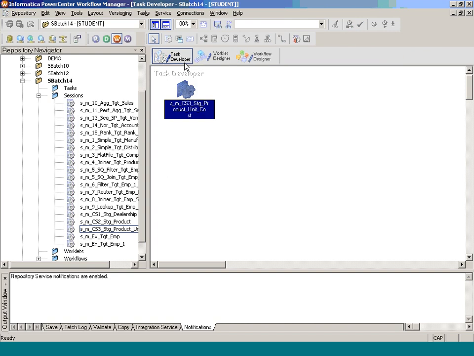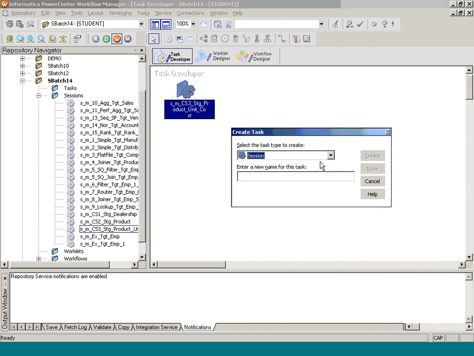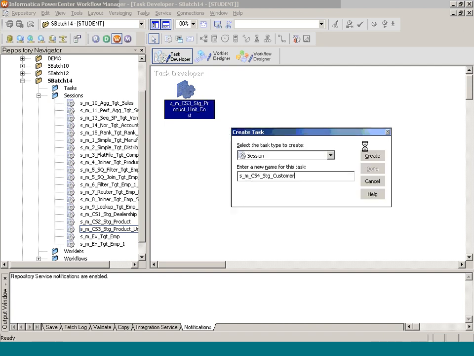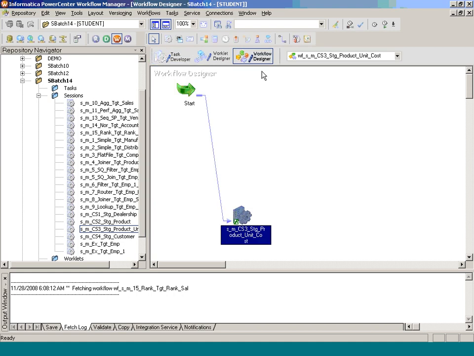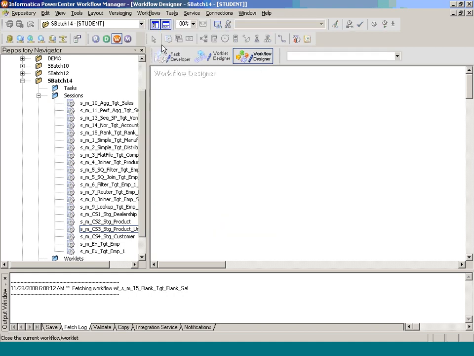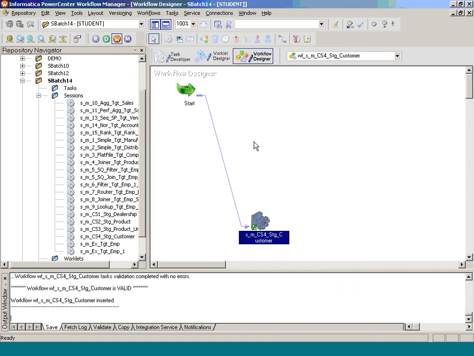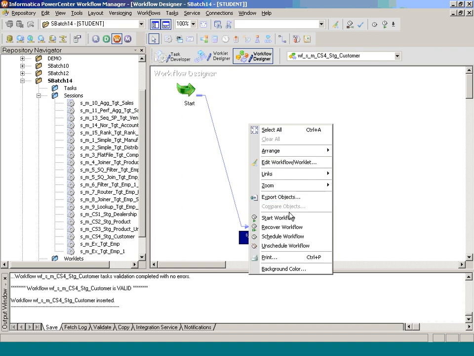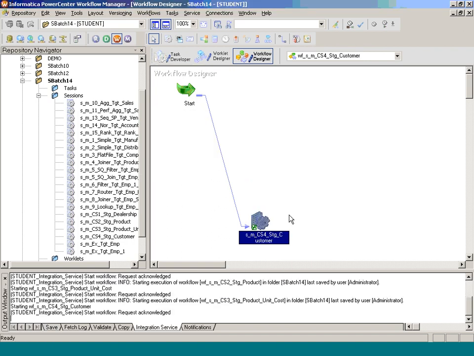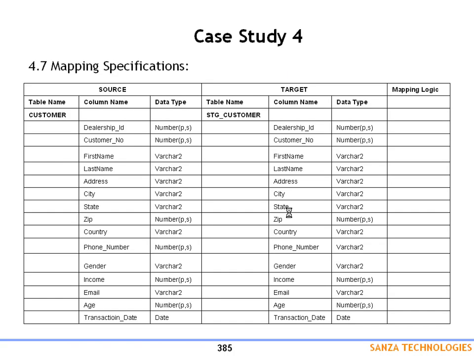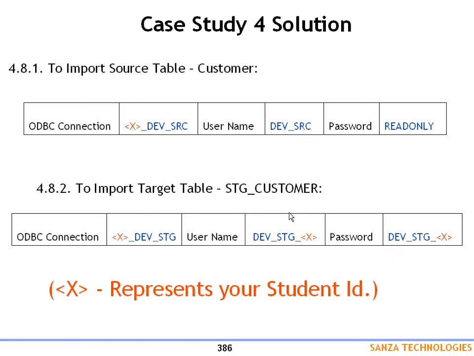Task, create, session. Save. Start. In the meanwhile, you write down the source connection and the target connection, ODBCs, please.